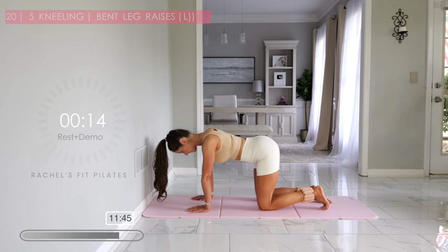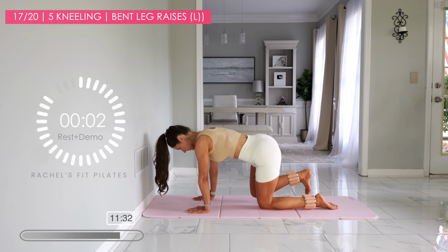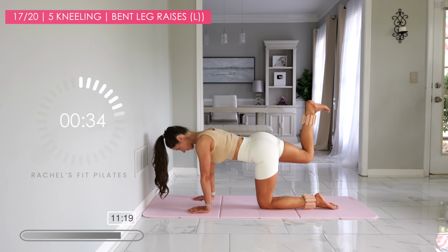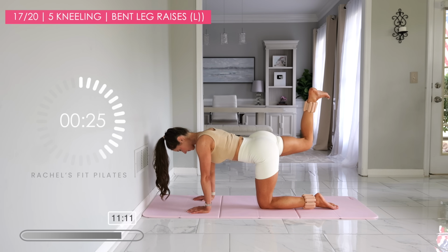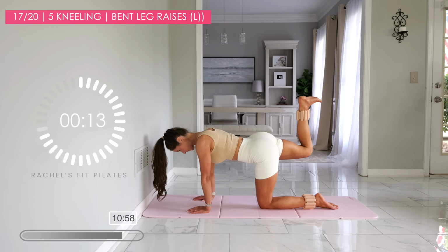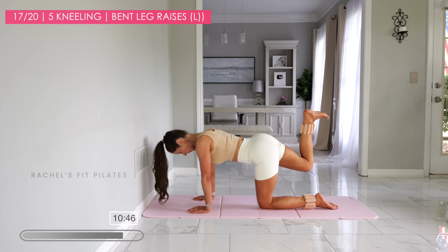Knee comes down, a few moments to rest. Opposite knee hovering, flex the foot. Here we go. Knee comes down, let's sit back to rest.